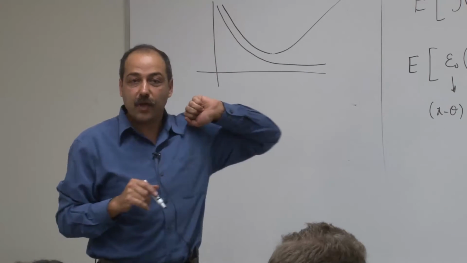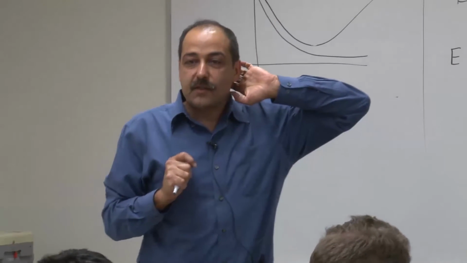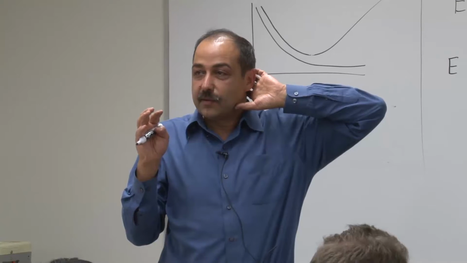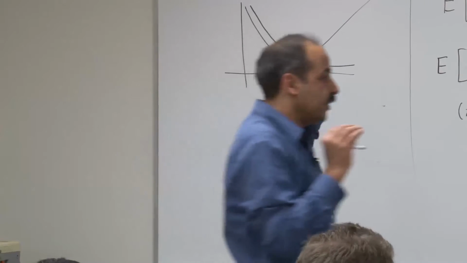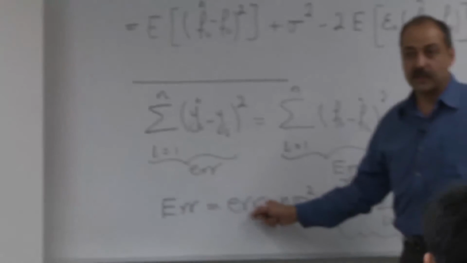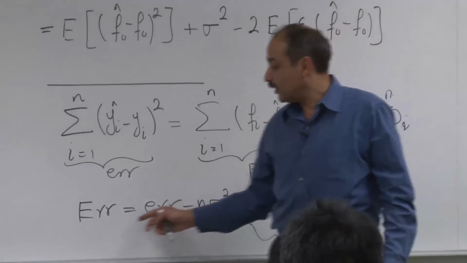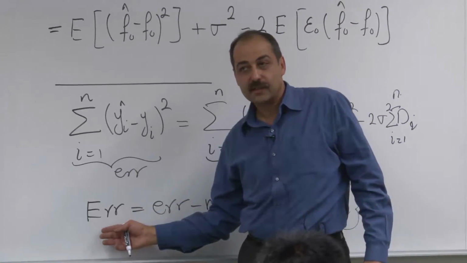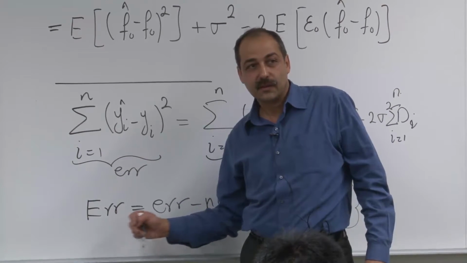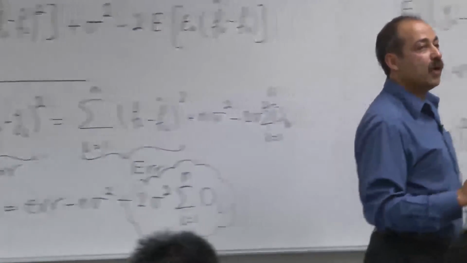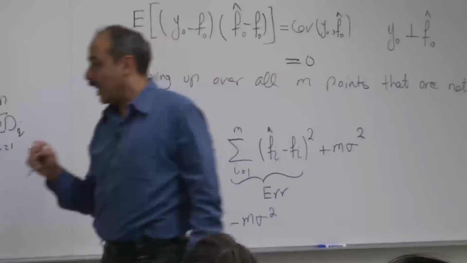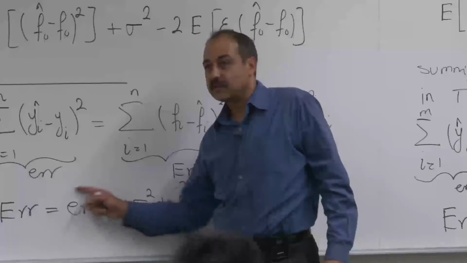So basically that's what's going to happen. And that's the reason for overfitting. In overfitting, what we are minimizing is this, the empirical error over the training set. What we really need to minimize is this, the true error. So one way to avoid overfitting is to add a penalty function to this.